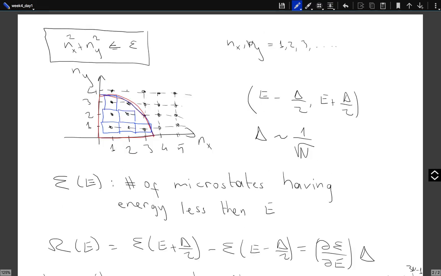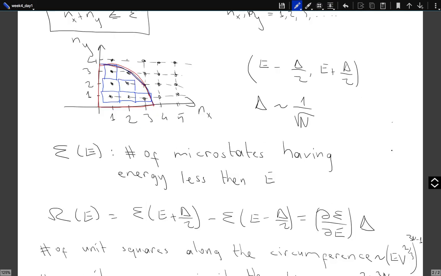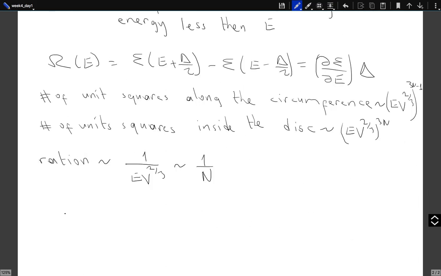So for us, it will be enough to just calculate, in this 2-dimensional example, this area. Well, the area is just pi epsilon squared. So in our case, sigma E will be pi epsilon squared, the total area, divided by 4. So we are done in this 2-dimensional example. Well, of course, now we need to do the 3n-dimensional case.